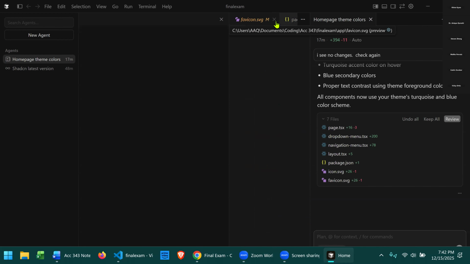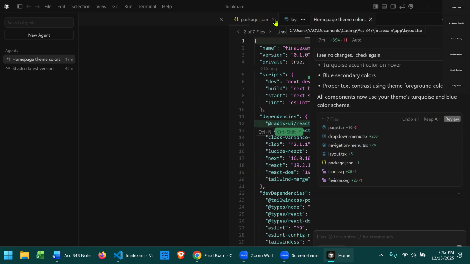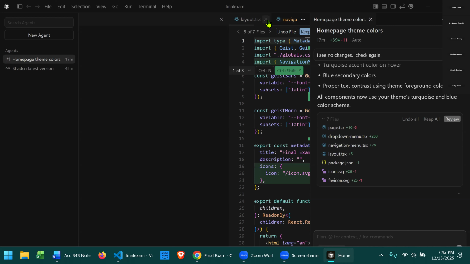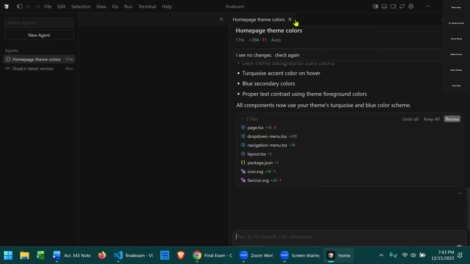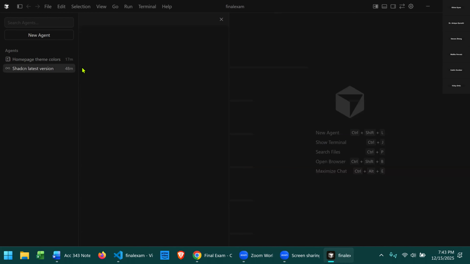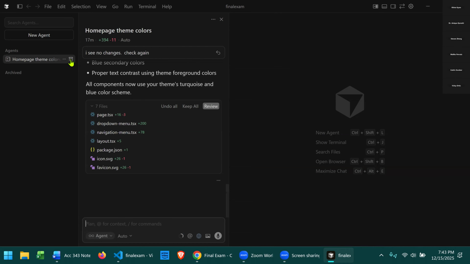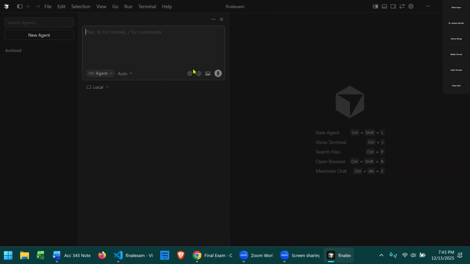I really don't need all these files open, so I'm going to close them all out. And these old agents, I can just delete them out. I don't need to save them, so I'm just deleting them.